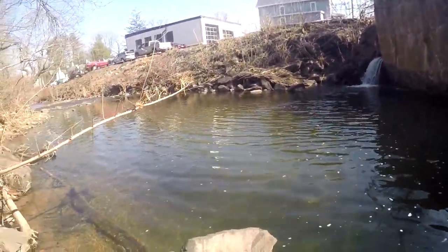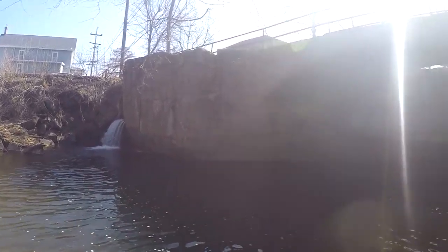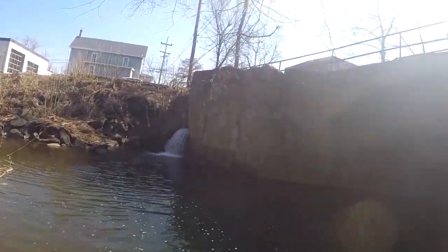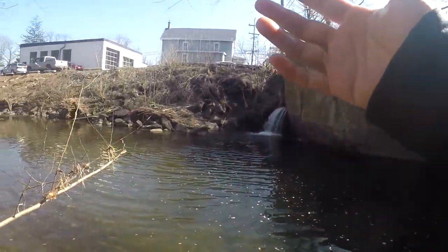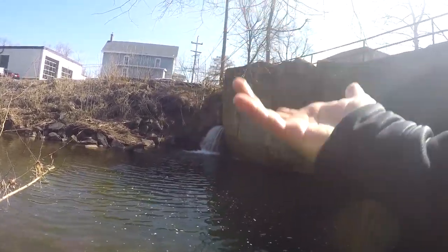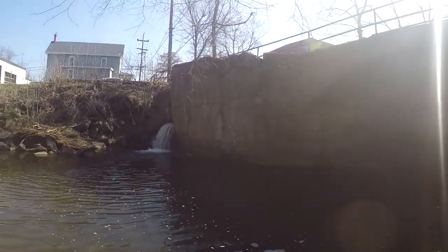Certainly a gorgeous fish. Beautiful day here. I gotta tell you guys, I'm fishing Buck Creek here, right under the Delaware Canal in Yardley. I didn't have a lot of choices today. The Delaware Canal is actually closed for fishing right now. The Delaware Canal is a trout approved water, so you can't really fish there one month prior to the trout opening day, which is April 2nd. So I decided to fish at Buck Creek that passes under the canal for some sunfish, just some simple multi-species, right? And things are going very well so far.